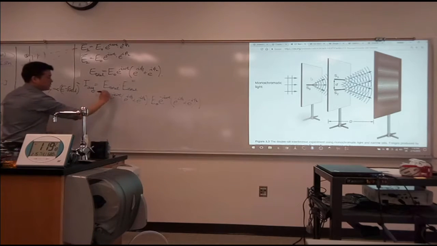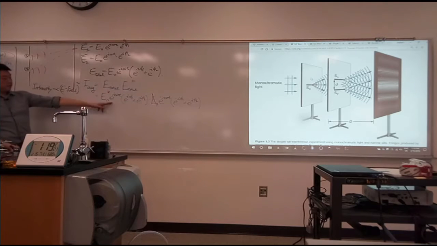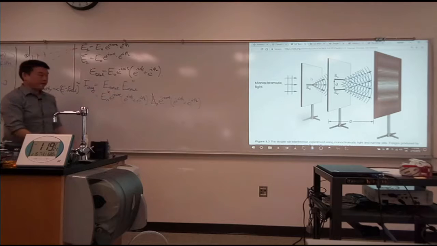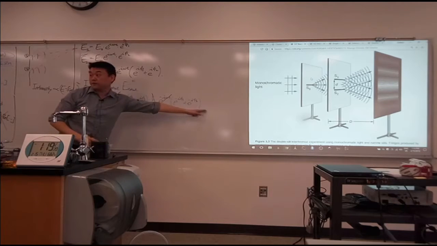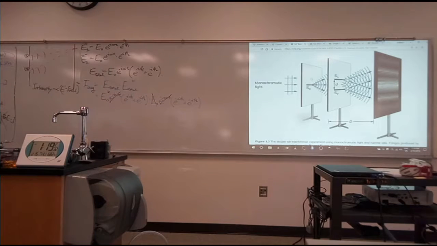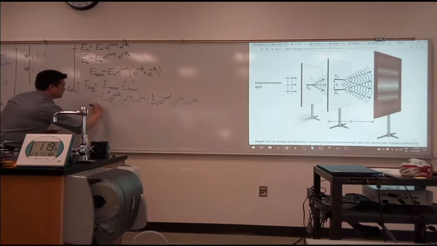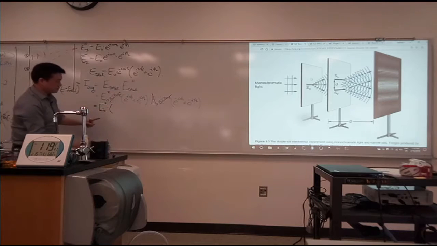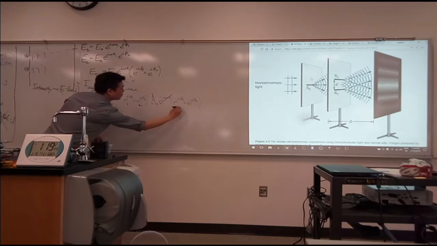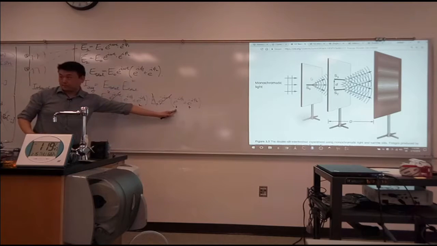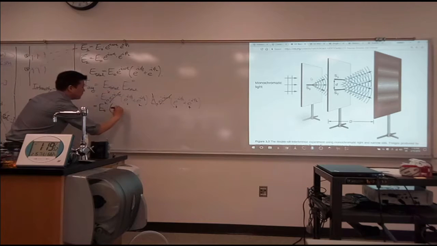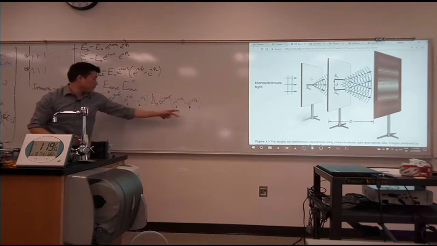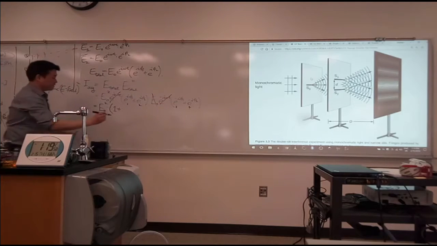All right, let me do some of the simpler simplifications before I go further. E naught, same E naught, so it's squared. E to the i omega t cancels out with e to the minus i omega t, so these two are gone. I have to do this product a little more carefully, one term at a time. So I have E naught squared times, let me number them 1, 2, 3, 4. 1 times 3 gives me 1, since i phi 1 minus i phi 1 cancel out. So 1 plus, let me do 2 times 4. That also gives me 1 because they cancel out.